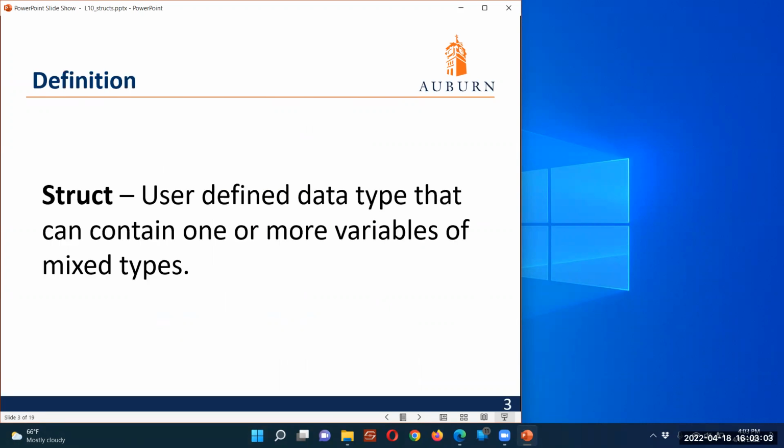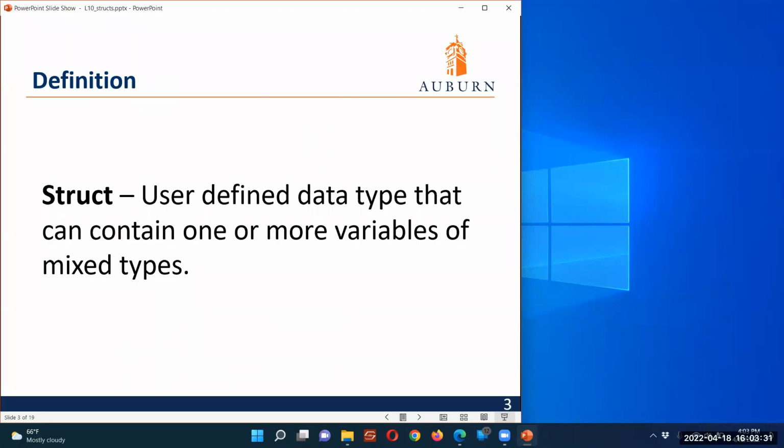A struct is basically a way for you to define a custom data type, right? You can define your own data type now. It's not an integer, it's not a float, it's not a double, right? This is your own data type, and the way you describe that data type is in terms of other data types, right? So what is this data? Well, it has an int and it has a string in it and it has an array and it has these other things. And this is your custom data type.